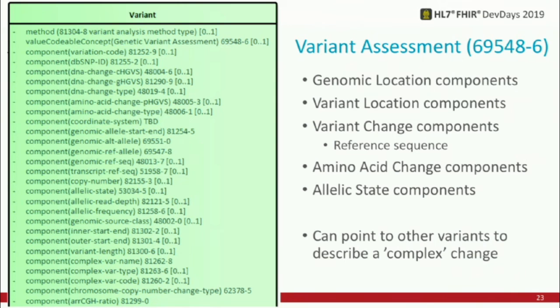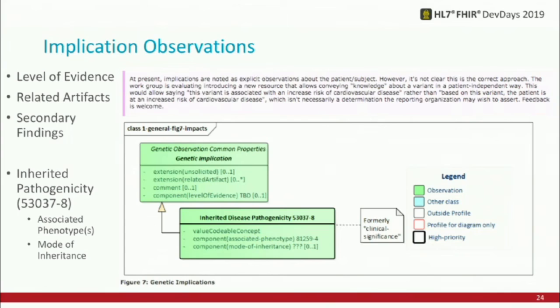You can send the full location of the chromosome and what gene it's on, where the variant is specifically, what type of change it is, where the reference sequence is with different levels of granularity. You can send what the amino acid changes would be, the resulting thing, if it's a synonymous SNP, if it means that there's a change in the acids there at the amino acid level. And also information on presence in a sample or in a population specifically as well. And it can even point to other variants to describe a complex change that's not covered by the haplotype or genotype use cases. So what we've got here, the implications are next up.